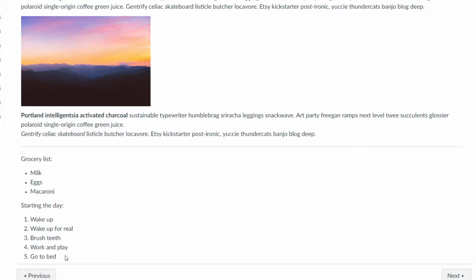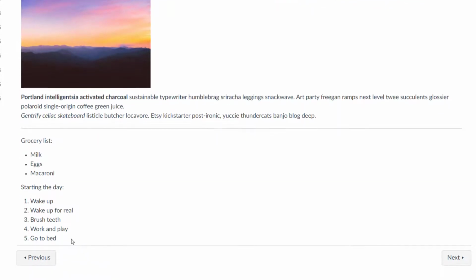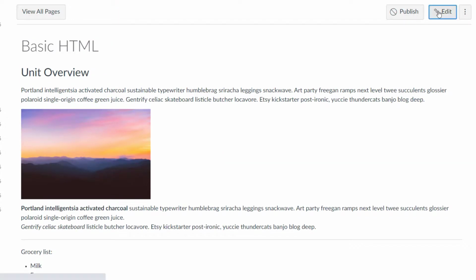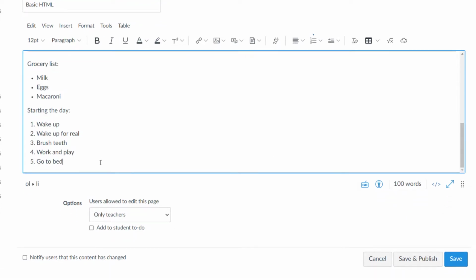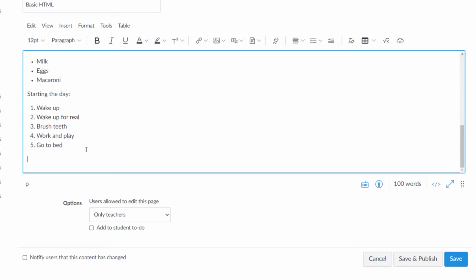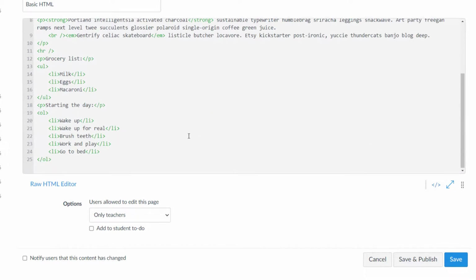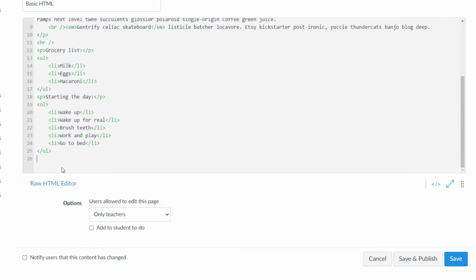And I'm going to show you a bonus tip. If you look here at the bottom, my content goes right to the bottom of this page, and there's a line here, and then we have the navigation, but I want to put a little bit of space at the bottom. And let me show you how to do that using HTML. Now I could go in here and I could hit some hard returns if I wanted to, but let's explore the HTML editor. What I'm going to do is type in this code.